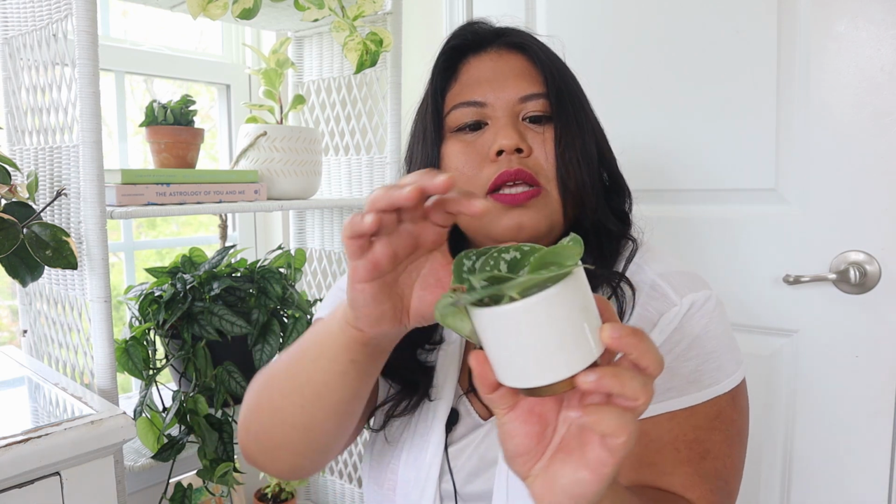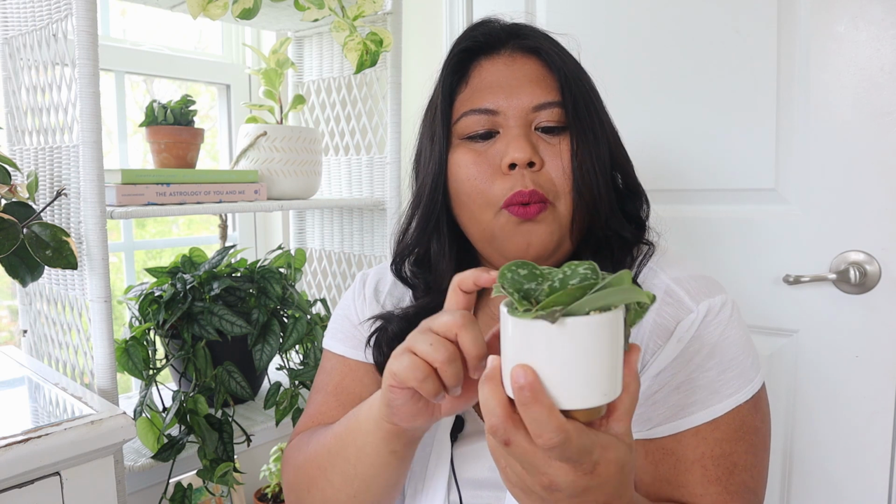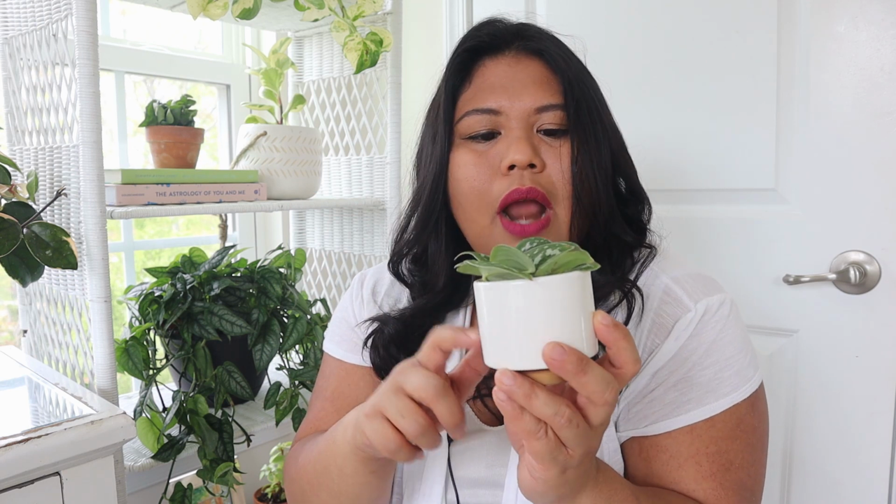But the ones that were propagating in perlite but didn't grow roots yet are still in this one, and this one is still in perlite. I put it in a white ceramic container this time because when I had it in a clear glass container, I was having a fungus gnat infestation lately. I'm pretty sure most of you are, because it's that time of the year. So if you see a lot of fungus gnats flying around, I apologize. But I did put this in a white ceramic pot this time because when it was in a clear glass container, light was getting through it and algae was forming. So with it being in a white ceramic container, I hope this time it would prevent it from forming algae.